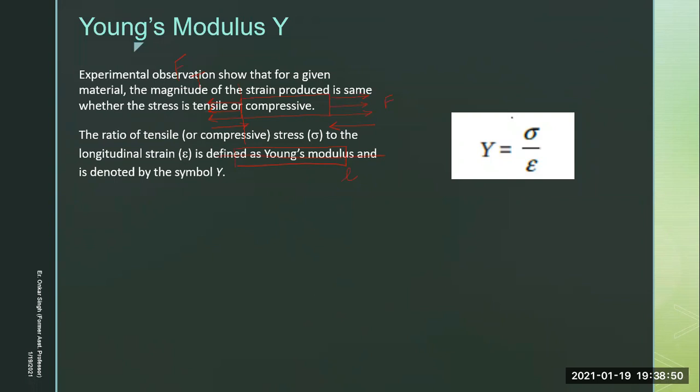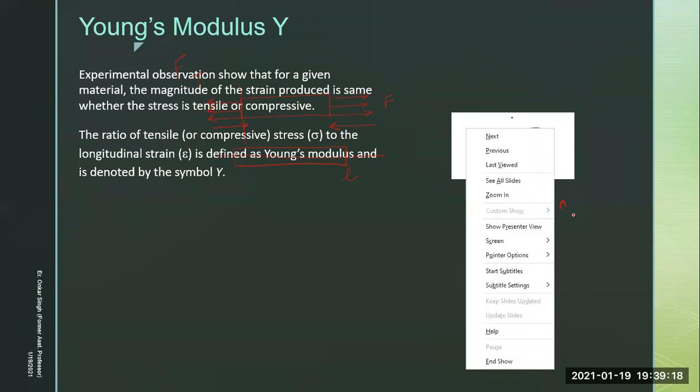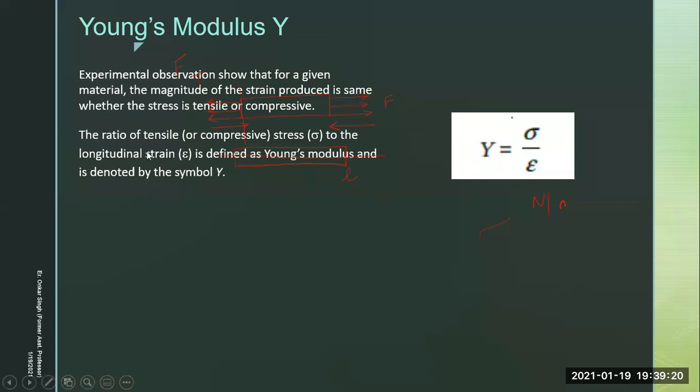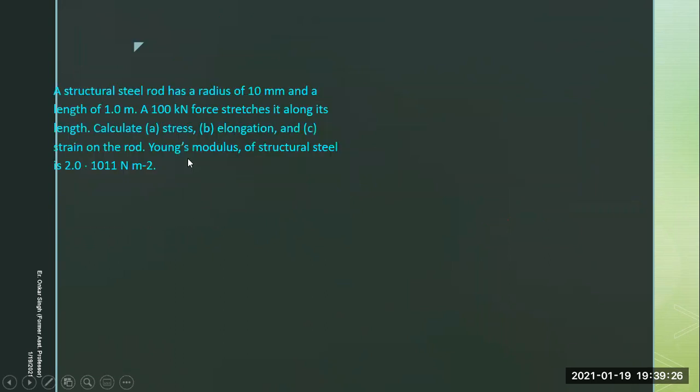So students, can we understand what will be the unit of Young's modulus? Very simple. It will be stress by strain, right? Now, what is the unit for stress? The stress is Newton per meter square. Am I right? Newton per meter square divided by strain, which has no units. That's why the unit of Young's modulus will also be the unit of pressure, that is Pascal, Newton per meter square.